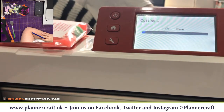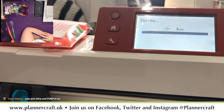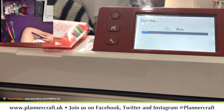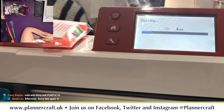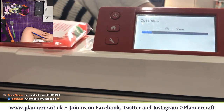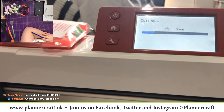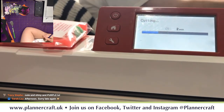Cute and shiny and purple. That's alright, Sarah, we don't mind. This afternoon, sorry, late again. Oh dear, that's another mark in the register.